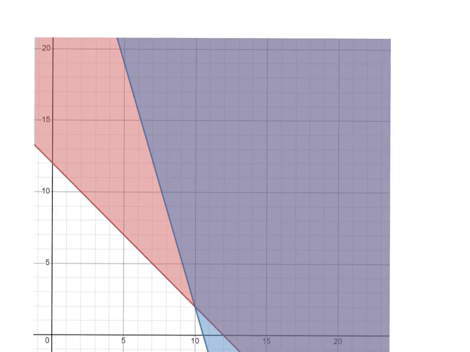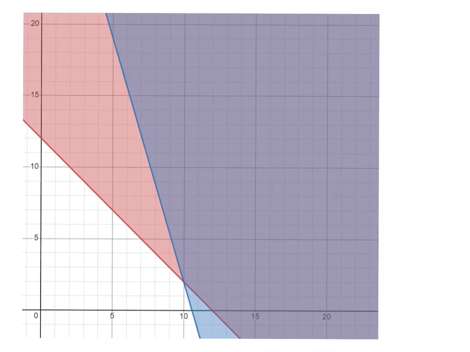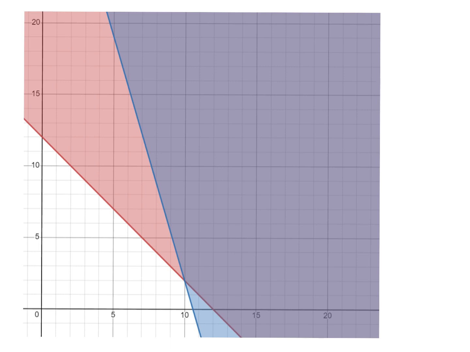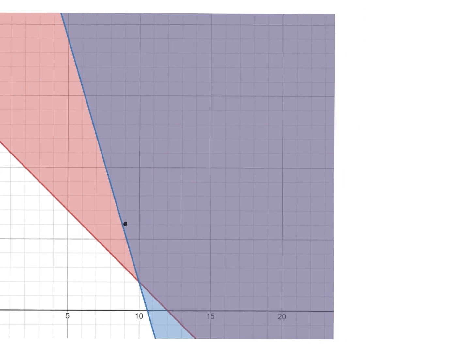So here is a screenshot of the graph, and we are specifically checking the point (9, 6). It's very, very hard to see this graph, but it is right here. So just barely, but if you look at the shaded region, it does fall within our shaded region. So the answer is yes, she does.